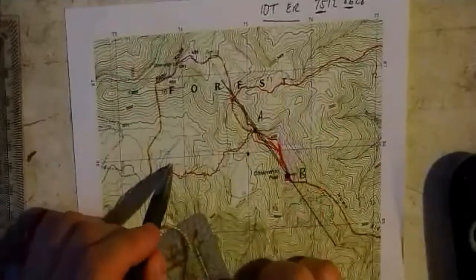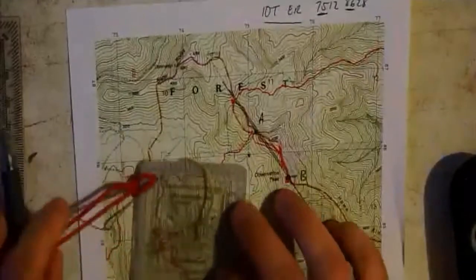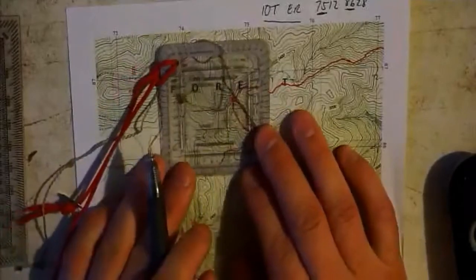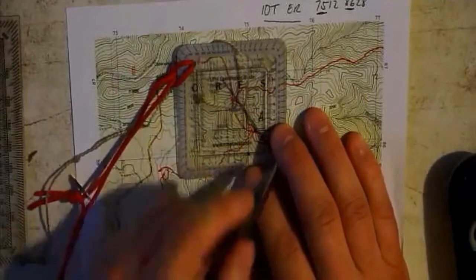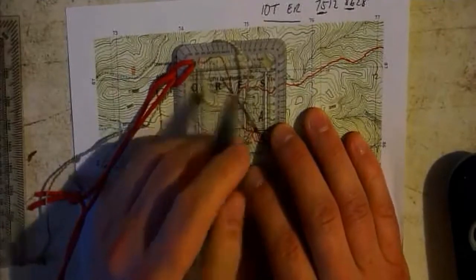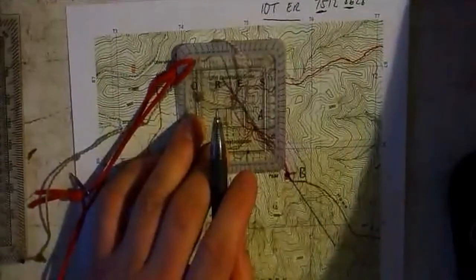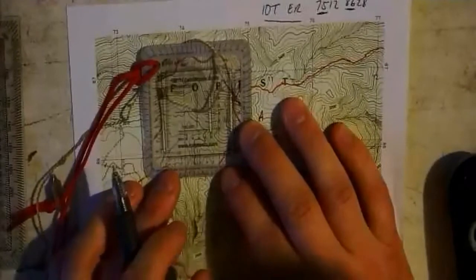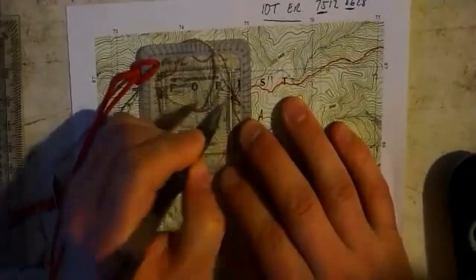Did I write that down right? Oh, yeah, okay. 7, 4, 7, 6, 8, 6. I might have the wrong grid coordinate. Okay, well, we'll keep going. Where am I at? Okay, sorry. Having a little bit of difficulty trying to do this and watch the camera at the same time. 8, 6, 6, 8. Grid coordinate was right. There we go. I was just trying to do too much at once.